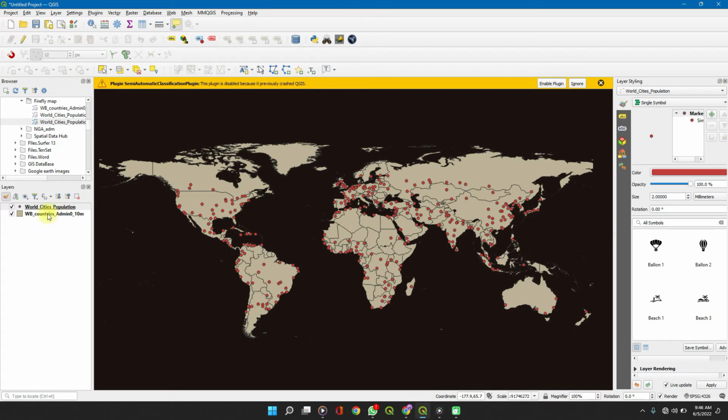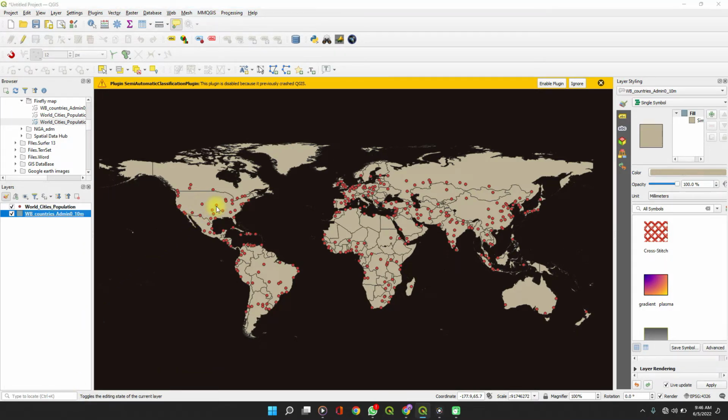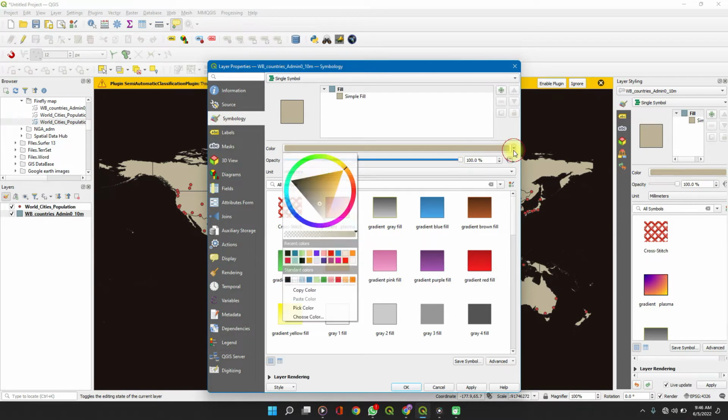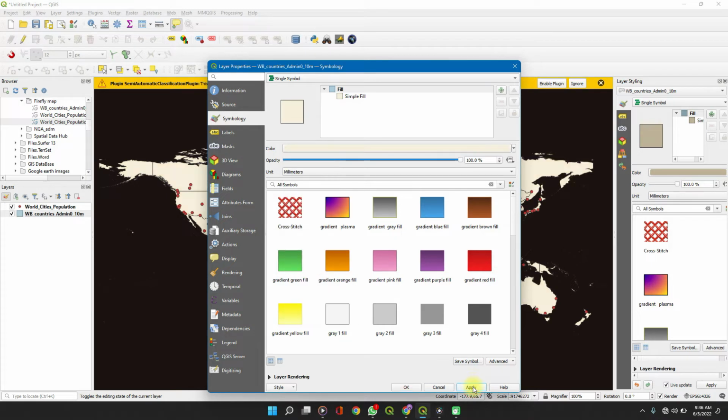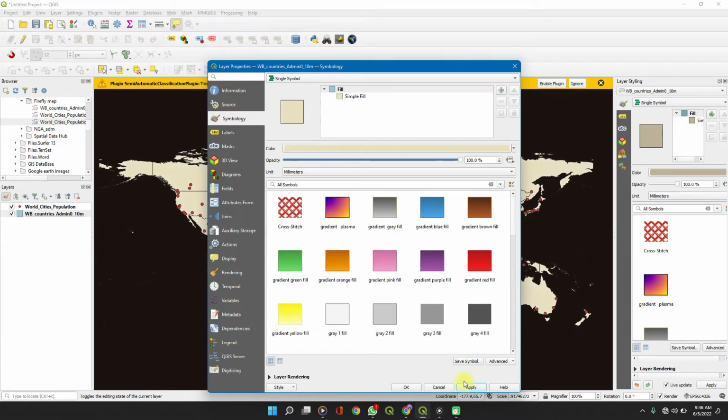That's all for this. Right click on your base map, go also to Properties. Go to Symbology. We'll make a few edits here. We'll change the color. You can change the color to, let's see what this will look like. This isn't bad. Then change the opacity to around 50% or 45%. Good. Let's just apply and close.